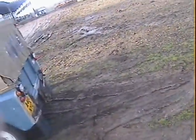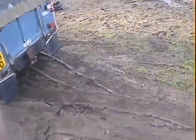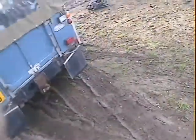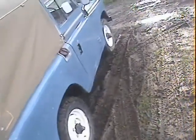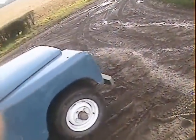Rear mud flaps and tow pack, although I can't see an electrical socket for the tow pack, but there is a tow bar there. Really safe, really original this one. 73,000 miles I think from memory, and got a nice patina to it all in all. Let's go around and pick out some good bits and bad bits.